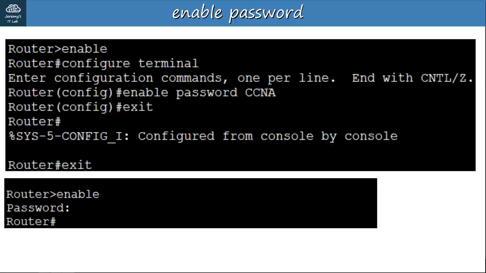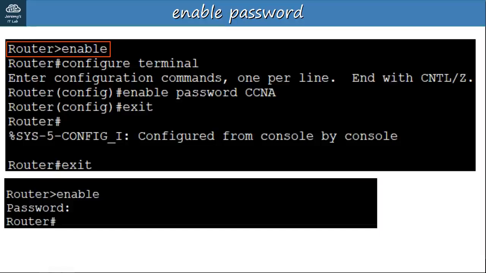Let's review what we've done so far. In my experience, it was difficult to get used to operating in the CLI when I first started learning, so we'll take it slow and review along the way. Also, make sure to check out the next video after you finish this, which will have you doing these tasks in Packet Tracer. Hands-on practice is absolutely essential to get comfortable with the CLI.